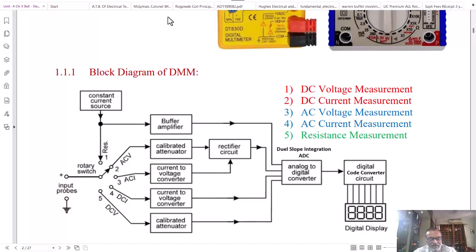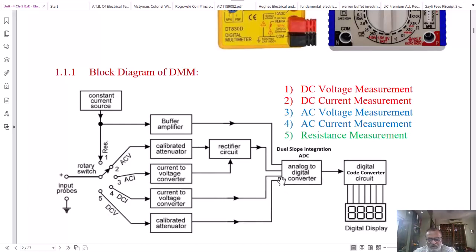In this measurement operation, the current is allowed to flow through a circuit which converts the current into voltage. And for that purpose, the current to voltage converter block is normally employed. And the converted voltage is then connected to an analog to digital converter, because up to this level, the voltage handled by the digital multimeter is analog in nature.